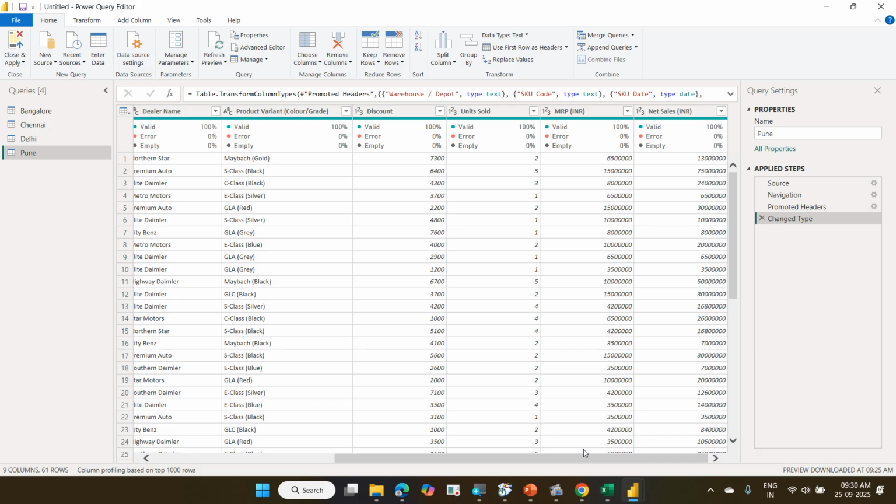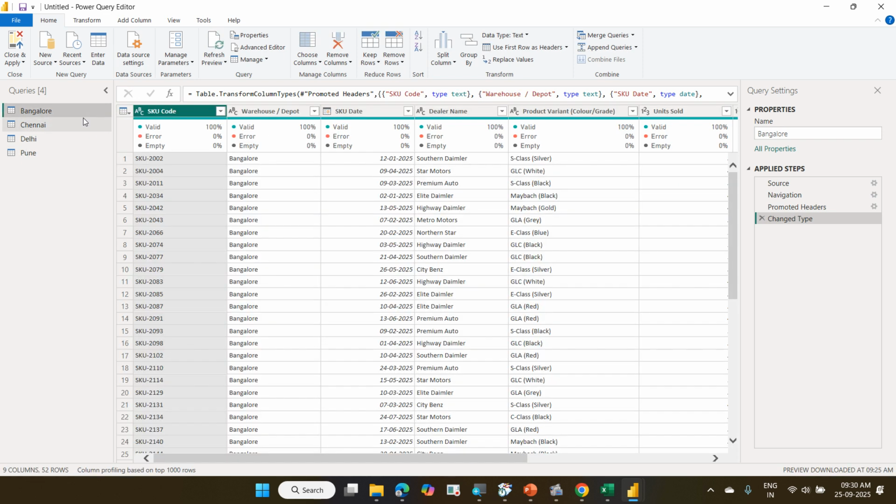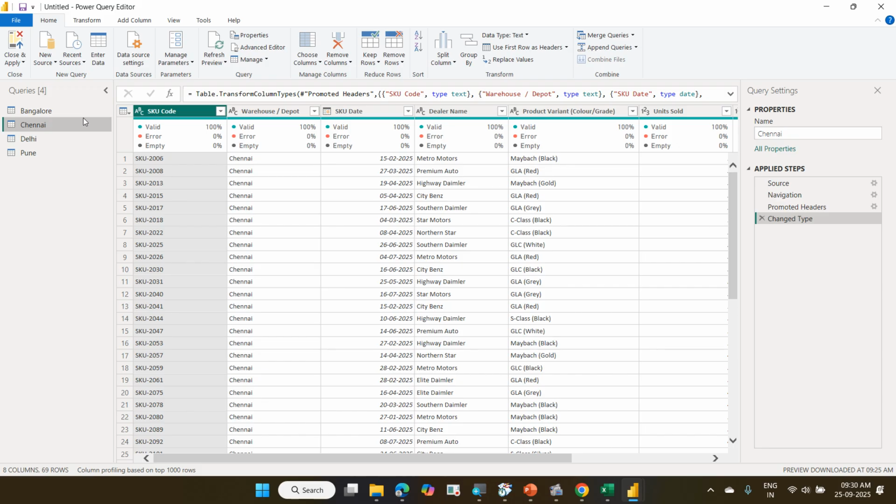There are two options for doing it. I will explain both options, and you tell me which one is better. I selected all the 4 sheets. I recommend whenever you do something, try it on a new file, because Power BI is very heavy software. It will not handle 2 files at a time. Not like Excel, where you can open 10 files at a time, no problem. But with Power BI, try to open 1 file at a time. Don't open multiple files. It may slow down your system also.